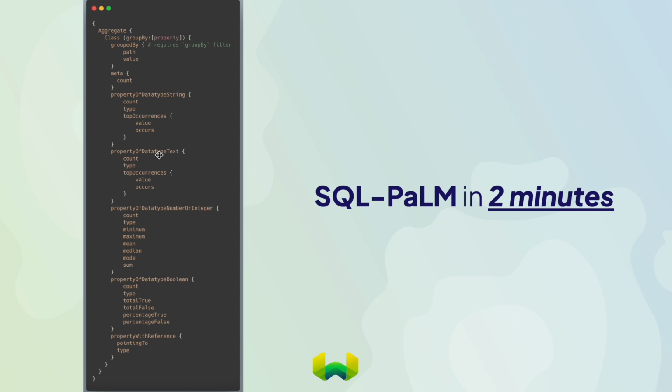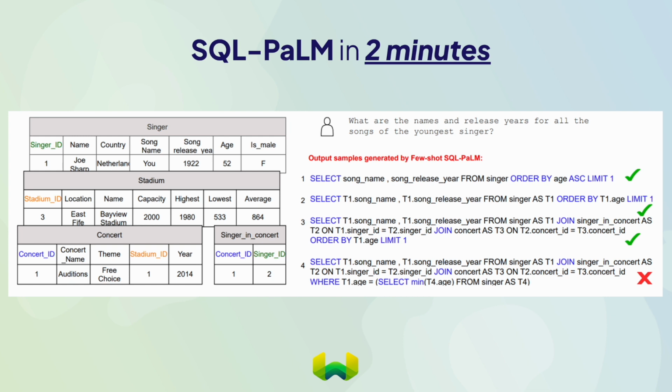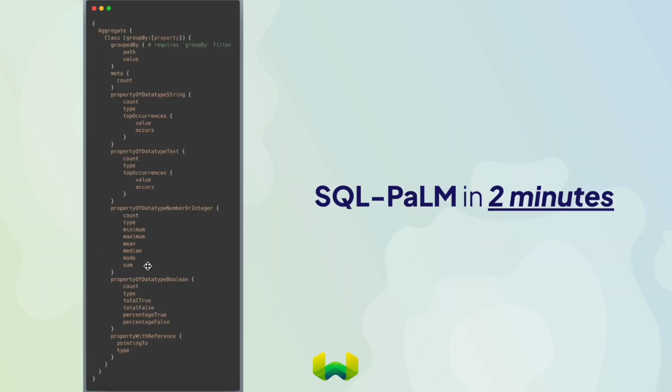So say you want to see which of your singers appears the most in your data set, you would do name and then top occurrences. Say you want to see the average age, you could similarly do age mean to access that, or the Boolean total true, total false, this kind of thing. And then if you want to do joining as well, you would do singer, and then the relation performed in concert, and then now you're in the concert class and you can keep using all this syntax. So that's how you do this in Weaviate. We're going to look at a few shot examples showing that this exact kind of thing works in Weaviate, which is super interesting. So if you want to do symbolic joining queries, aggregations of your metadata, you can also do that in Weaviate.